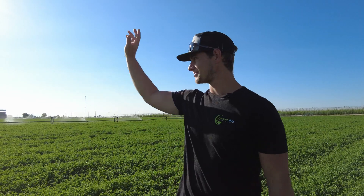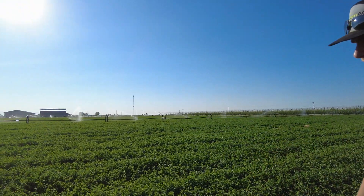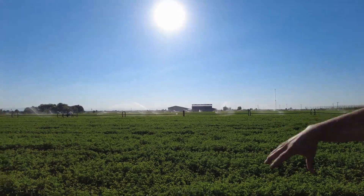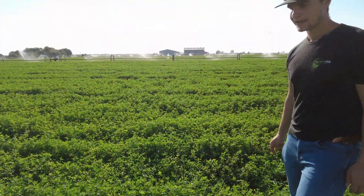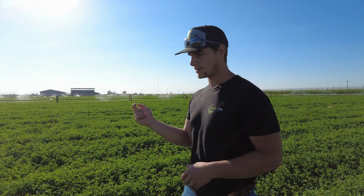If it has enough water and enough heat units, it's going to grow like crazy. Look at these guys — this is actually our third cutting regrowth. They've done a really good job. This is a new seeding alfalfa field so it's a little more robust and they're getting their cuttings up a little quicker. We've got about a foot to foot and a half of growth in here already. It's loving the sunshine, and a couple things that can help you have really good plant material, a good leaf-to-stem ratio, and not have your field blooming out early.